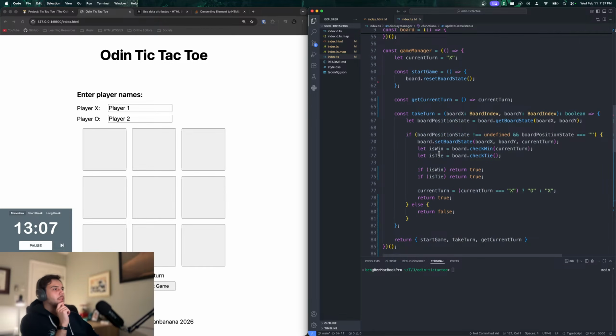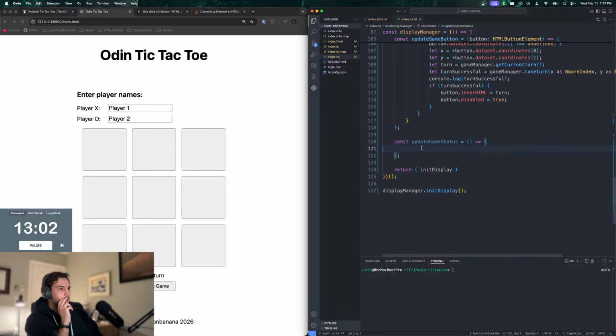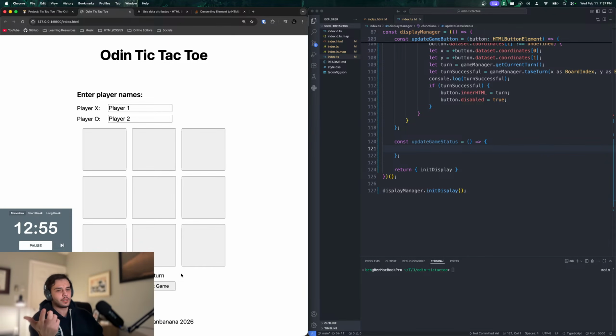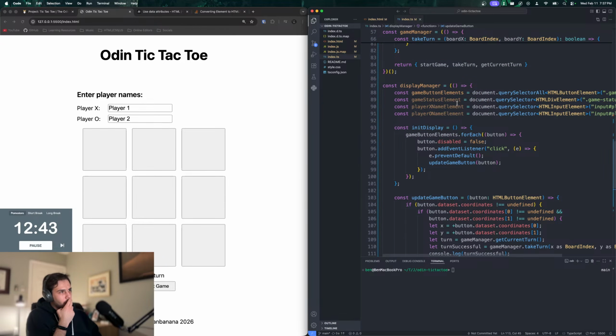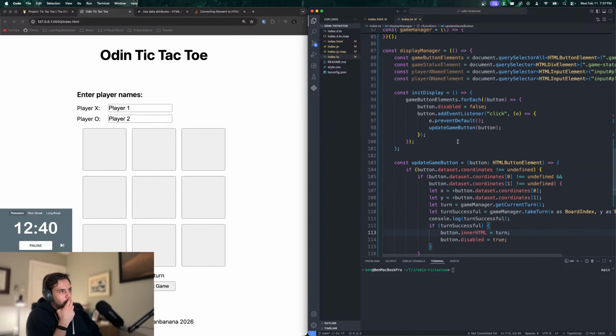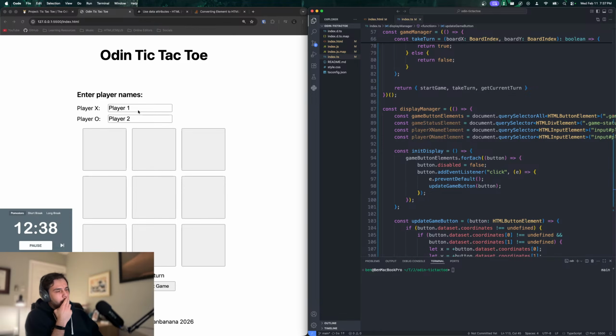I'm just thinking about the best way to get the current win state, because we want to update the status, which, by the way, is this little text down here. The status is going to tell the players whose turn it is, and also when there's a win or a tie. It's just a little text, right? So I'm thinking about when to update it. We want to update it if the turn's successful, right? But the other thing is we also want to update it when these text fields get changed. So I'm just thinking about the best way to approach that.